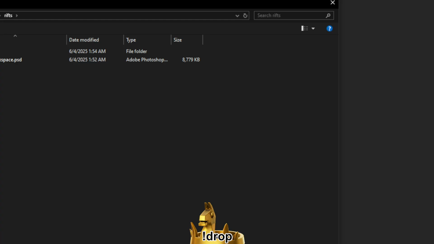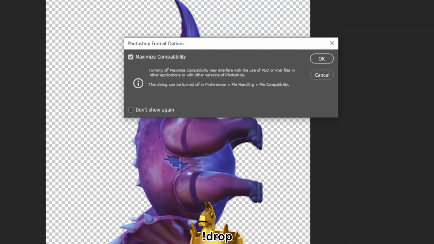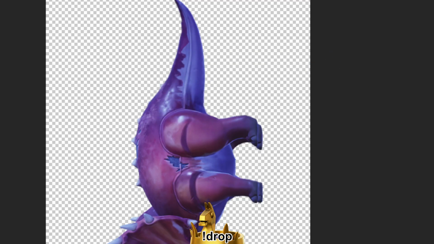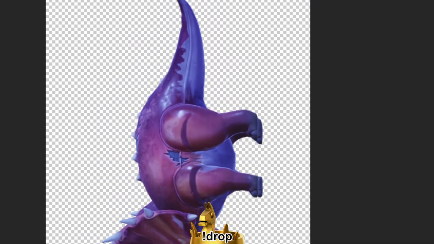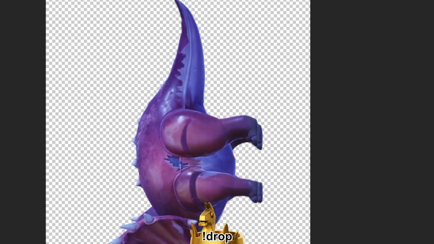Junk Rift Dino. I don't want to spell dinosaur. I don't need to, it's already a good size. It's already cropped around him. I could crop more, but no one's going to know.